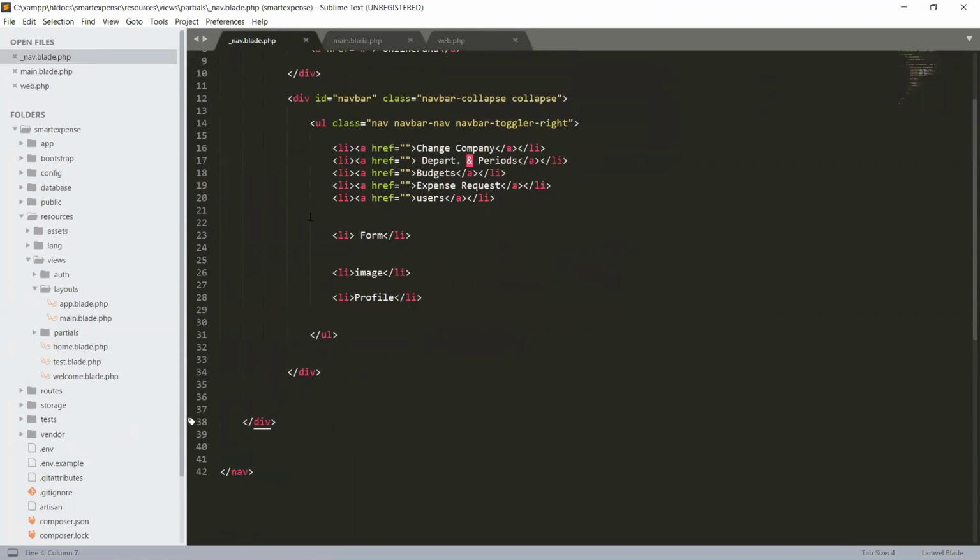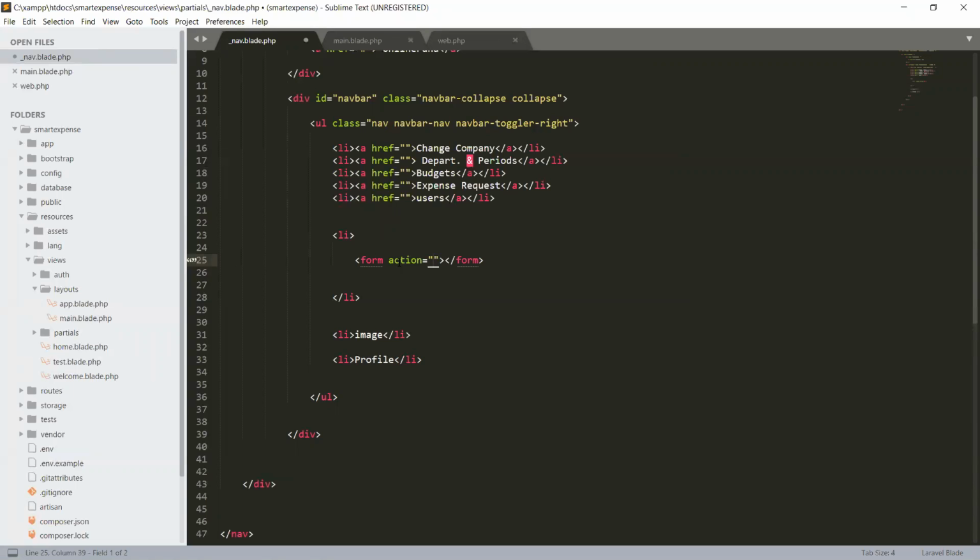Okay, let's include our basic form that we will use for search. So under li, quickly create a form, action null. We are not using any method yet.